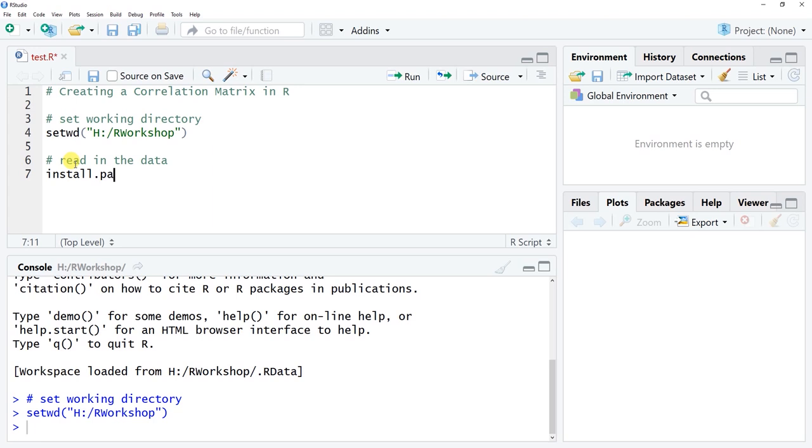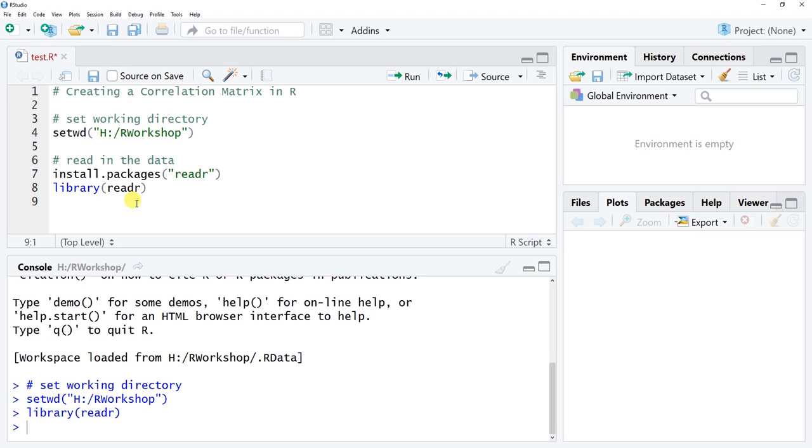And if you plan to use the readr package, readr without an E, all lowercase, to use the read underscore functions from the readr package to read in your data, then you would need to use the install.packages function with the name of the readr package within quotation marks as the sole argument within the parentheses. I've recently installed and updated the readr package, so I'm going to use the library function now to access that readr package and its associated functions. So I'll use library, and as the sole argument, enter readr without an E as the name of the package with whose functions we wish to access using the library function here. So click run. Okay, so we've now accessed the readr package.